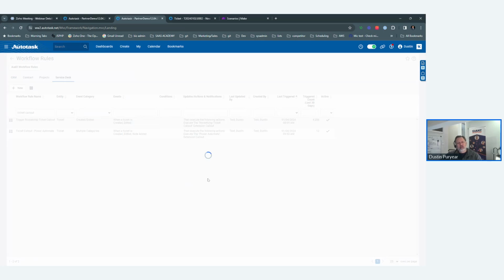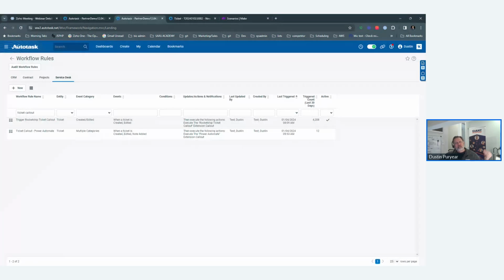Okay, so with the call out, I need to trigger an activity whenever a ticket is created, or in our example, we're going to also do notes and stuff just to make the debugging easier. But when one of these triggers happens, I want the call out to send the data somewhere. But the way you send a ticket call out, a workflow triggers it. The ticket doesn't directly trigger it. So I need to create a workflow that's going to trigger that.